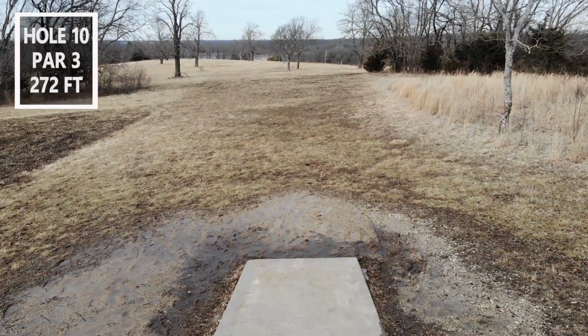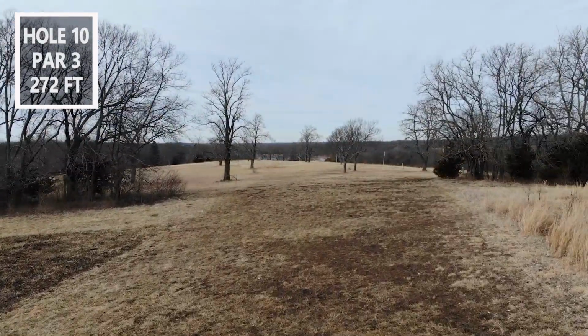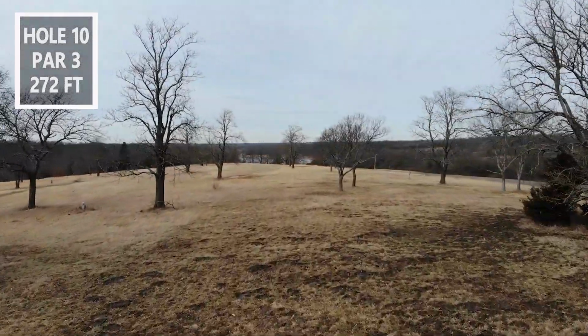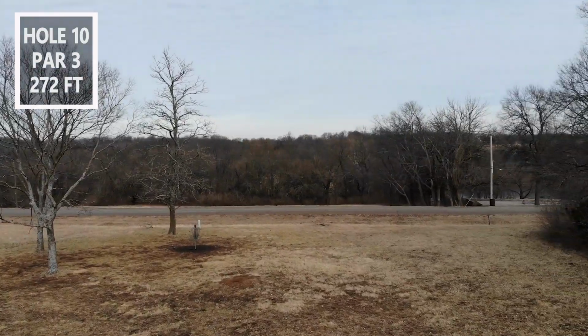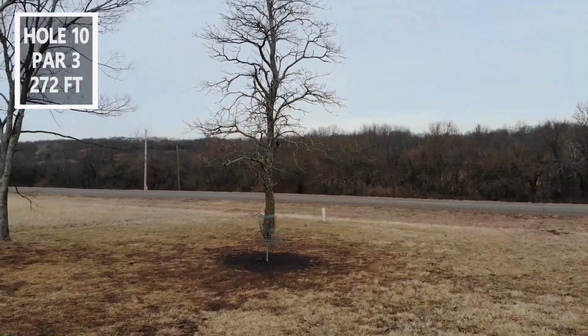Hole number 10, 272 feet. This one is a high sidearm shot. You just want to get around the bend to the right of the trees where the basket is. If you want, you can take a giant hyzer shot to try and get there, or even a good overhand shot will get there as well, but this one should be a want-to-get for most players.